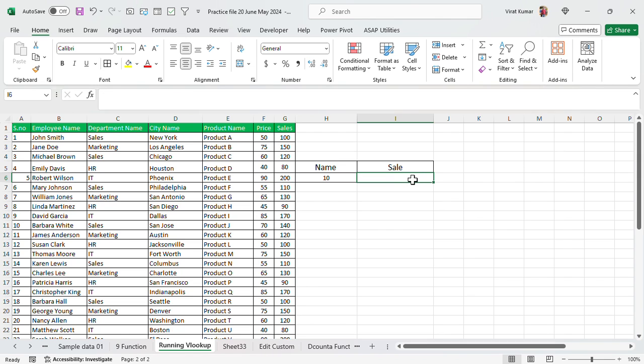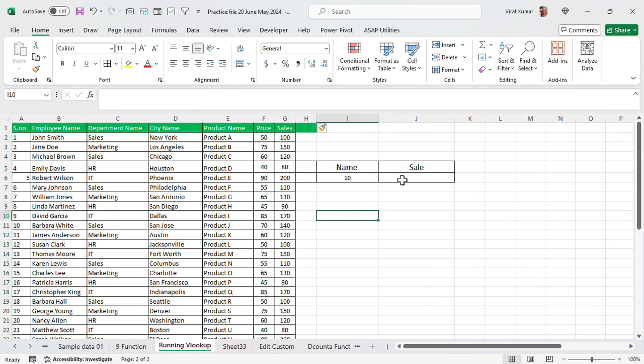Now take the one space column and take the serial number.